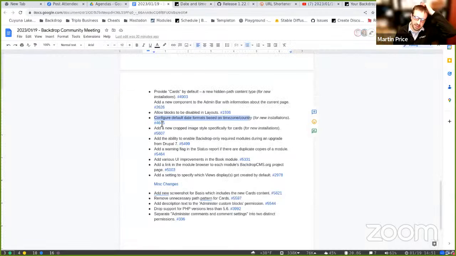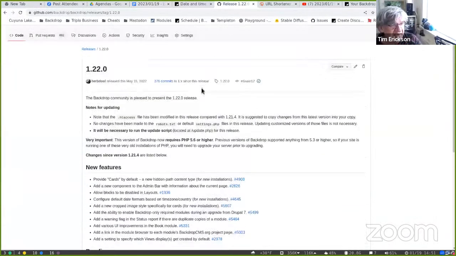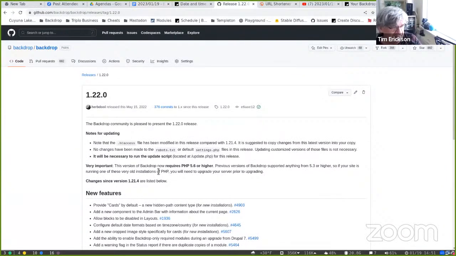Well, first of all, one of the things I'll let anybody know: if you want to go back and see the new features in each release, we usually have blog posts on backdrop.org, but we also have release notes.